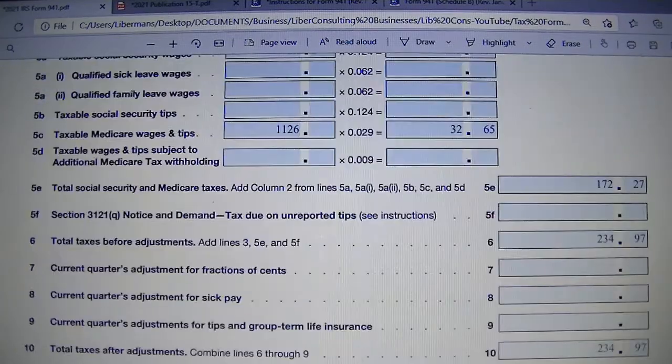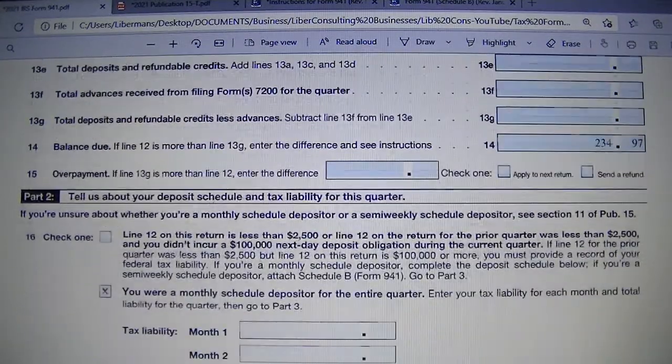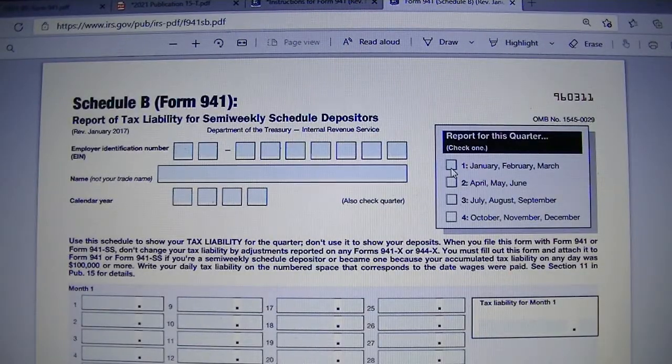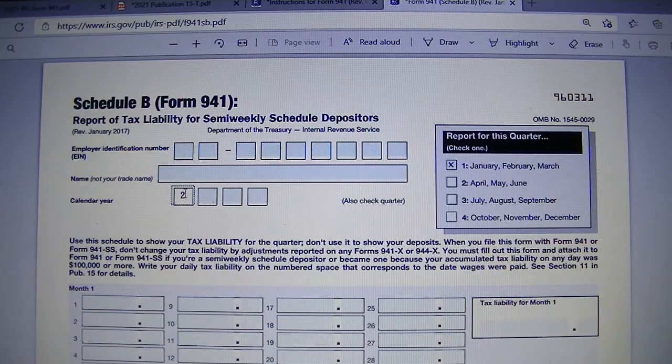So your Schedule B, you will check, and for the year you pretty much have to click in every single box, 2021. Use this schedule to show your tax liability for the quarter. Don't use it to show your deposits.